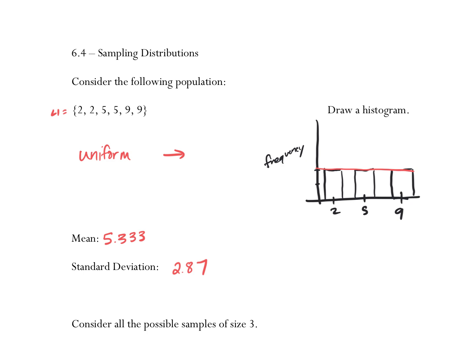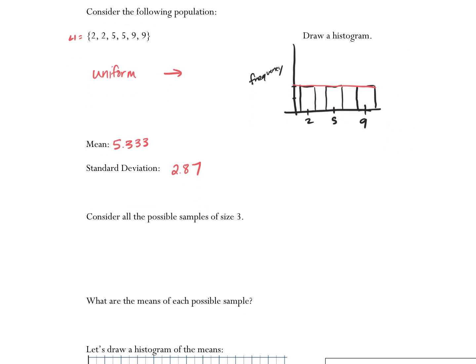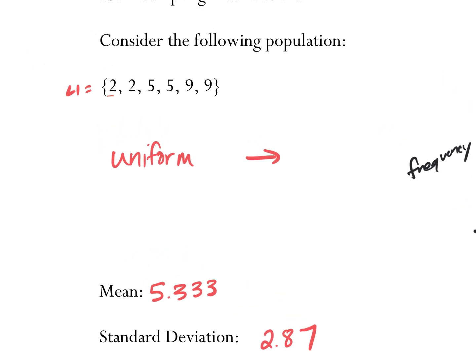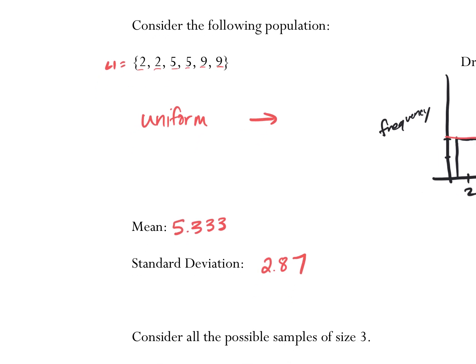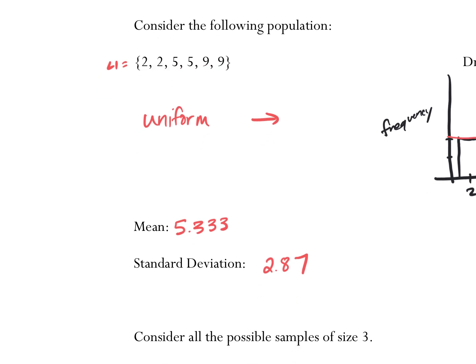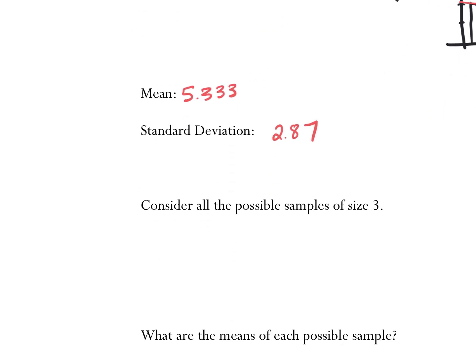All right, you guys. Now let's imagine I'm taking these numbers, writing each of them on a note card, crumpling it up, throwing it in a hat, and drawing these numbers out of that hat. Is everybody with me? I'm going to draw 3 of them. What's one possible way I could draw 3 of these numbers? 2, 5, and 9. One possible way is 2, 5, 9. That's one possible sample.